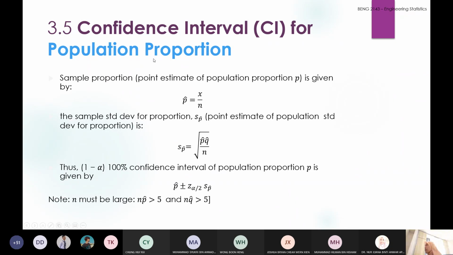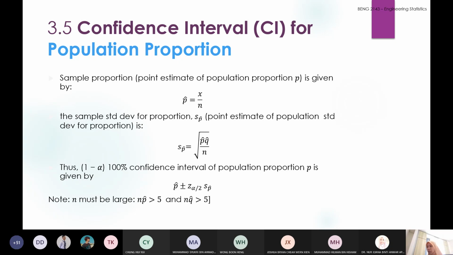Okay, when we talk about proportion, we can't find the mean, we can't find the average value of our sample data. We only know the success ratio of our sample over the total sample that we have. So in proportion, we have the ratio of the data, which can normally be represented in percentage form. It is derived from the number of successes of the variable over the number of samples that we have. We have seen this before in chapter 2.